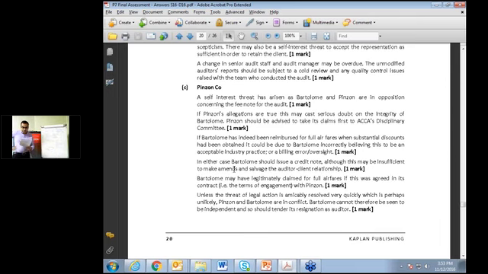In many of these cases in Section B, the target should actually be to get 80 or 90% of the marks that are available. Why? Because all you have to do is come up with points for marks, in shorter sentences. You do not have to describe in a lot of detail as compared to section A. So it should be easier to actually get full or close to full marks in section B questions.